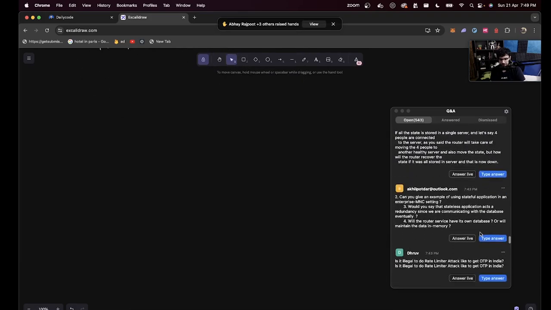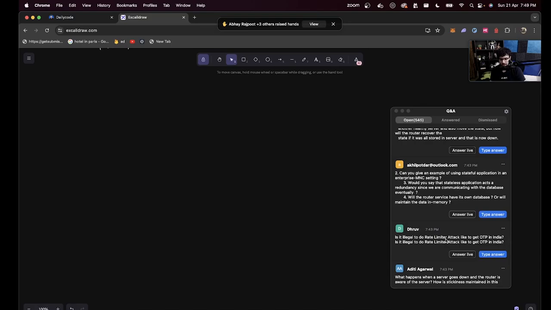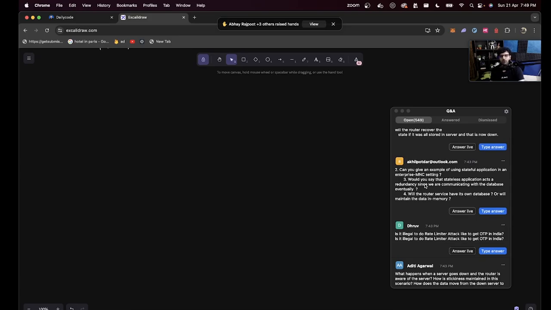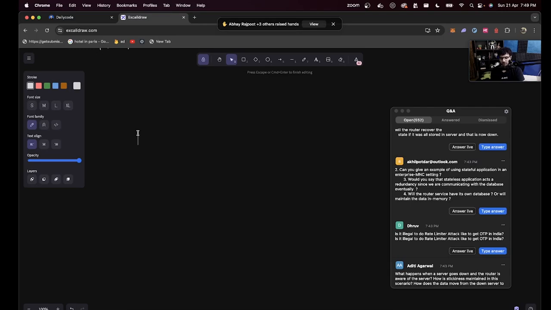All right. Can you give an example of a stateful application in an enterprise MNC setting? Rarely, if at all, you will see that. As I said, every company will strive towards statelessness. That's the thing that you aim for. We will try to avoid state as much as possible. So it mostly makes sense in every sort of application that I've usually worked on: chess, real-time game, exchange. In all three of these, you have to store in-memory data. But most applications, as I said, e-com websites, or most enterprises, don't need to worry about these things.